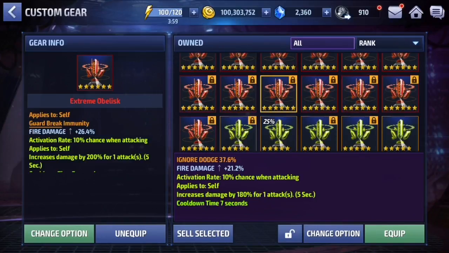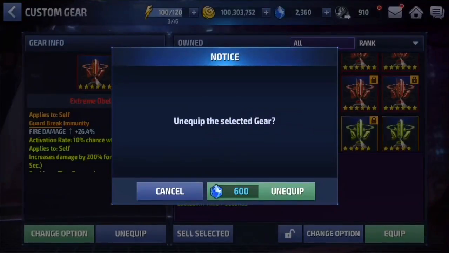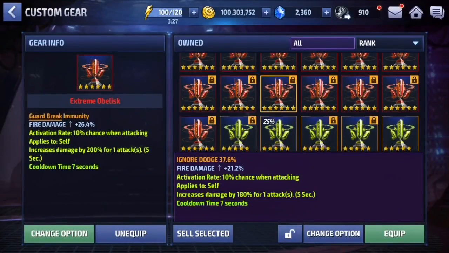I'm sad that is not a 200 proc, but the ignore dodge is great because that's gonna make her a world boss ultimate killer. So I'm really debating actually unequipping this one, but it's 600 freaking crystals, guys. 600, that's almost the price of a new uniform. So the cheap bastard that I am, I really can't justify spending this on it, but at the same time, this is a working obelisk for her, and even if I were to take it off, I could easily slap it on Dormammu, but my Dormammu has a working obelisk as well, so I don't necessarily need to save this one. So I'm at the point of decisions, guys.